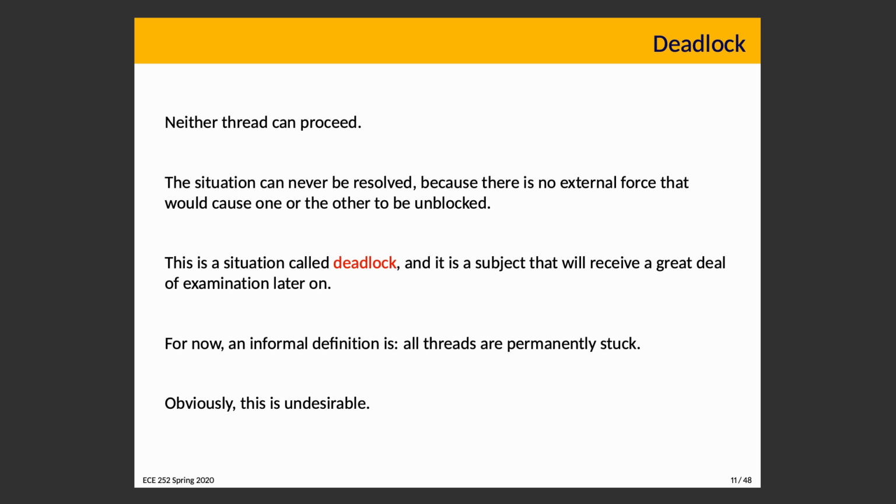The permanently in that sentence is an important word because you can have a situation where all threads are stuck, they're all waiting for something, they're all blocked, but there is a hardware interrupt that will happen, say when a disk read is complete, that unblocks a thread. That is not a deadlock because even though all threads are blocked right now, they will be unblocked. It's not permanent. Only if it's permanent do we actually consider it to be a deadlock.